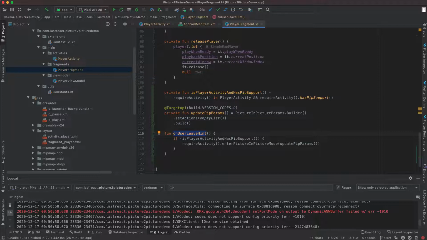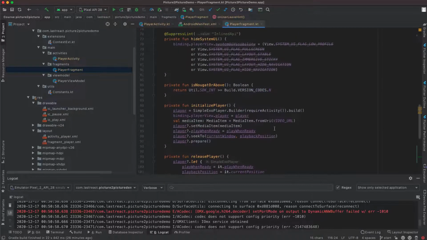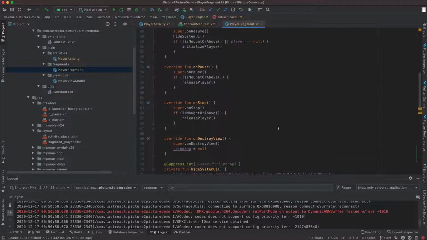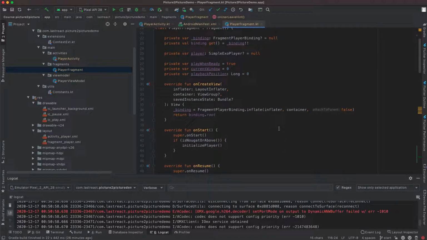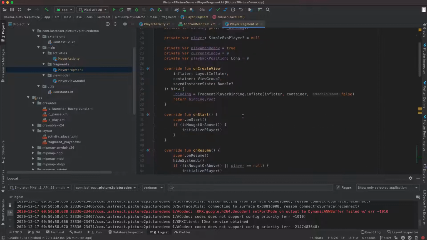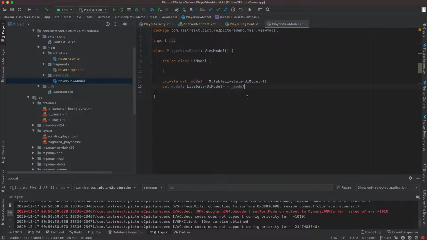Okay. So now if we go to the top, for the player itself, we can set a few things. So for the player itself, first thing we can do is just go to the ViewModel itself.